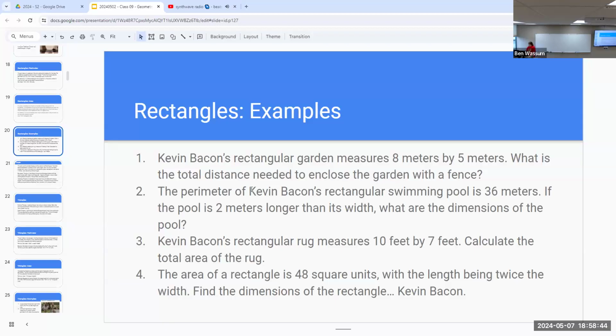Okay. Let's see if any of these problems don't suck. They are all roughly the same idea. Are we comfortable with doing rectangles after one example problem? Yeah, figured that out of all the shapes, that's the one we can do, right? World ends, I can add up all the sides of a rectangle.